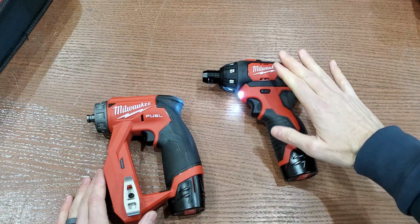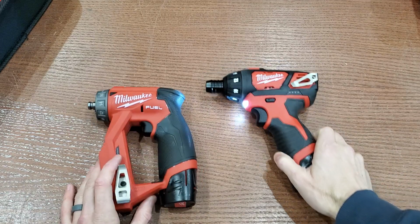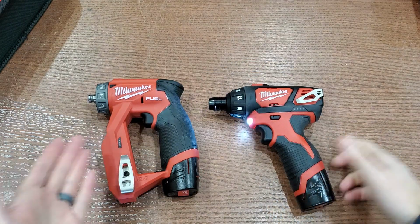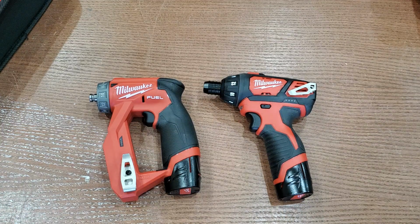Alright, so weight on this one is 2.2 pounds. Weight on this one is 2 pounds. I thought this would have weighed more, but it doesn't. It's 2 ounces lighter. I guess that's essentially the same thing.